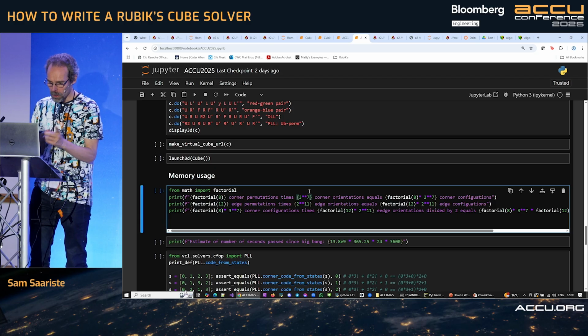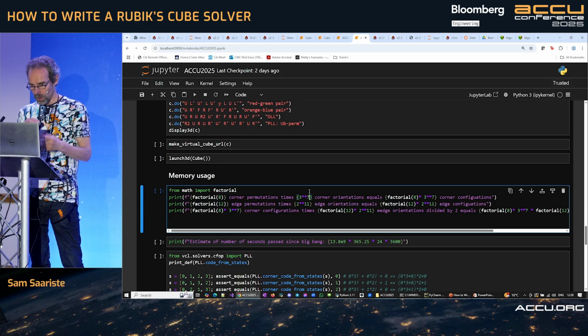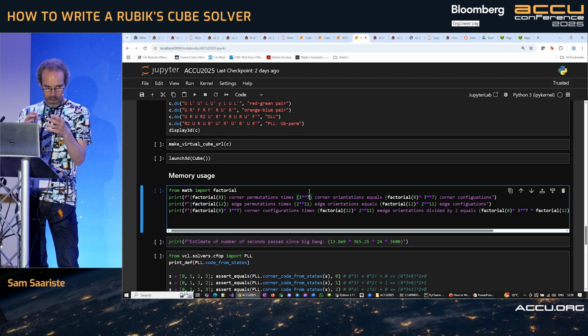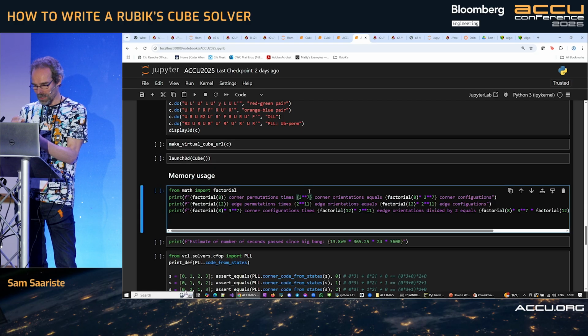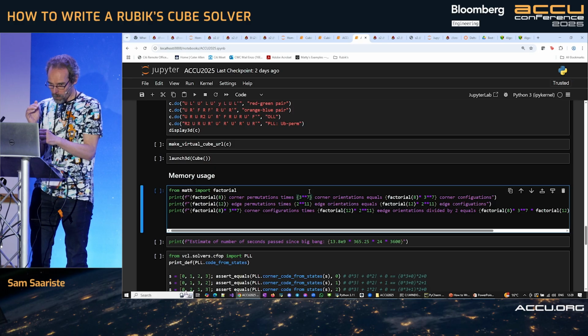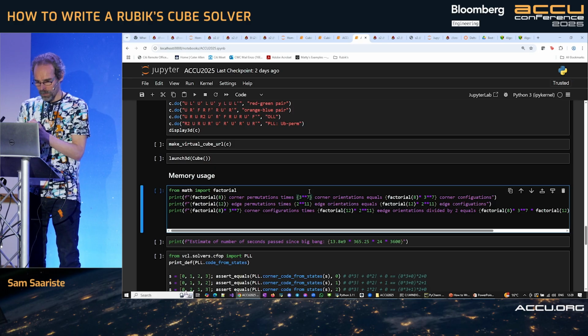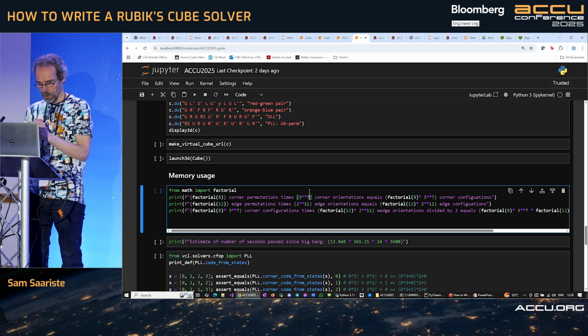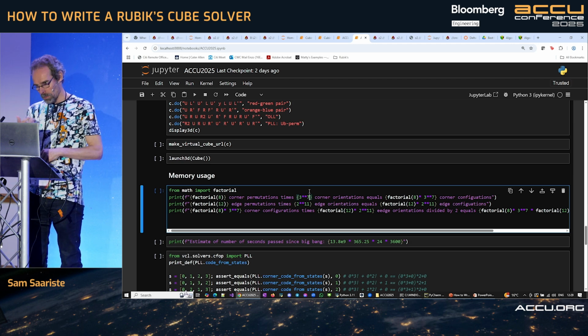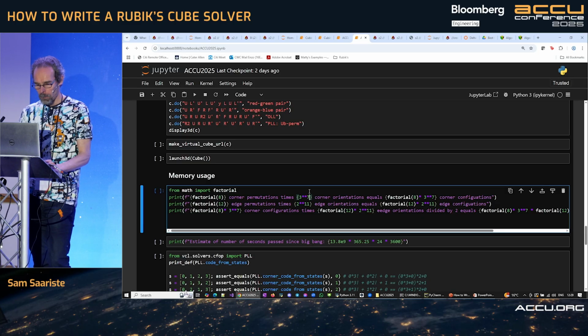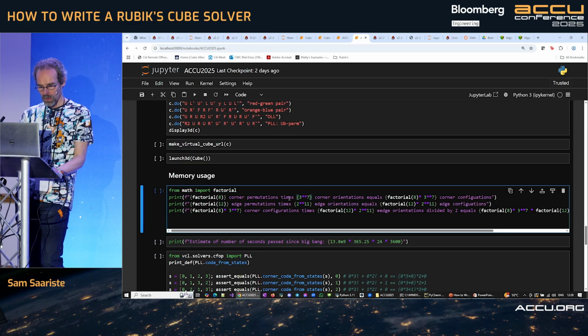And I was going to show that with the numbering scheme, that you can actually see that if you do a single turn, no matter what you do, the sum of the orientations will always be a multiple of 3 for corners. The sum of the orientations for the edges will always be a multiple of 2. Okay, so we have here 8 factorial. We have 3 to the power 7 for the orientations.